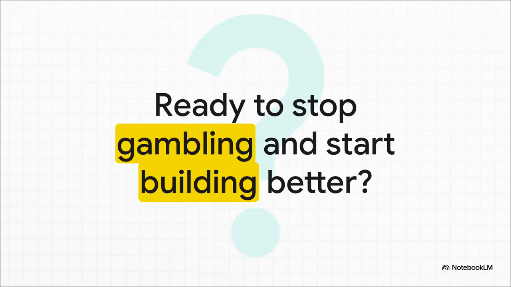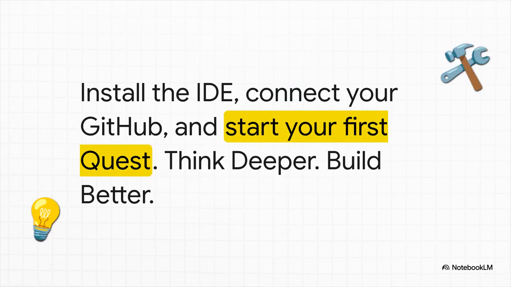So all of this brings us right back to where we started. The real question is, are you ready to stop gambling? Are you ready to trade that roulette wheel for a deterministic, reliable engineering partner? If that sounds good to you, getting started is super straightforward. Just install the IDE, connect your GitHub account, and you can launch your very first quest. It's time to think deeper and build better.